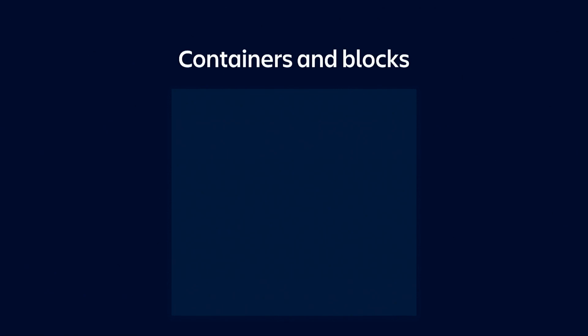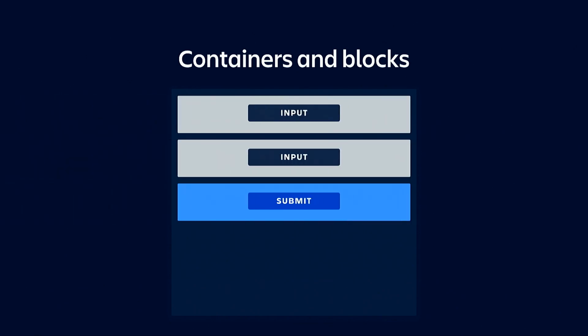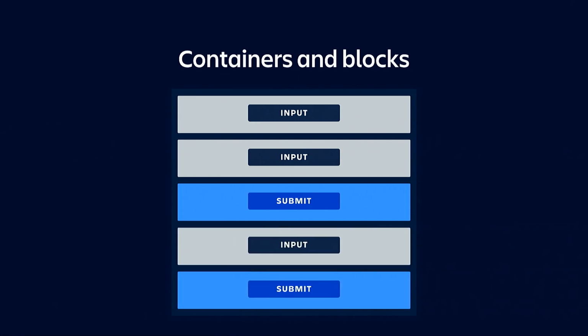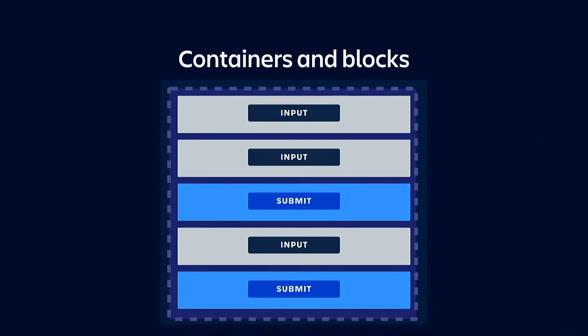Imagine you've built a macro that asks for travel details. And we start with asking a first name and a last name and a submit button for the first traveler. So far, so good. You hit the submit button, it submits the 2 inputs. And then we have a second form where we ask for the name of the second traveler with another submit button. But how would this really work? Either button wouldn't know which inputs to submit. We could say that the whole app or the whole macro should be a form, but then we wouldn't be able to distinguish between the separate names unless the app developer was very diligent about naming everything correctly, and they came up with their own concept of that.